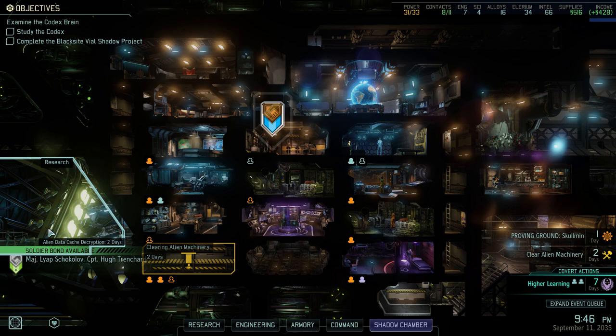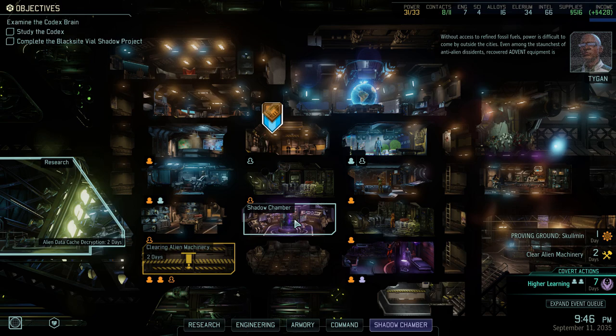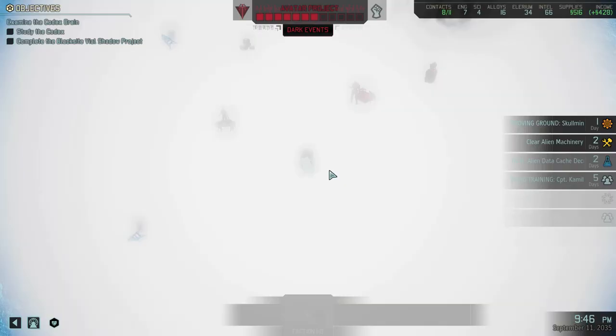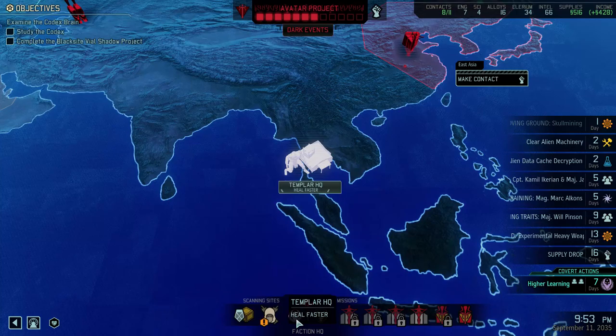What are we doing here for research? Improving skull mining. What's going on? Oh, yeah. Okay, so let this finish, and then we're definitely going to the Shadow Chamber after this. Difficult to come by outside the cities. Higher learning. Even among the staunchest of anti-alien dissidents. Oops, sorry, Italian. So what were we up to? Let's see here. We were going to Europe, a black market, healing faster.